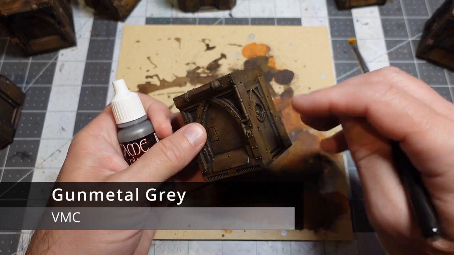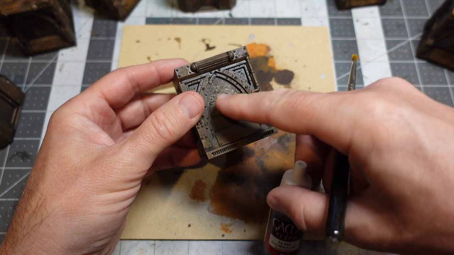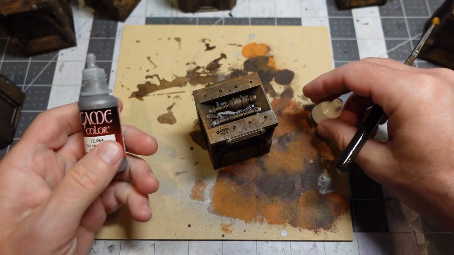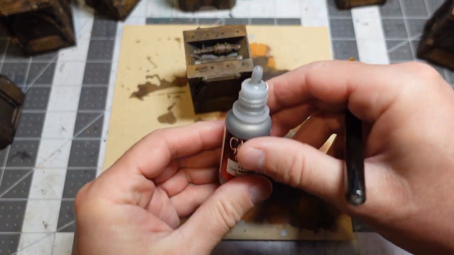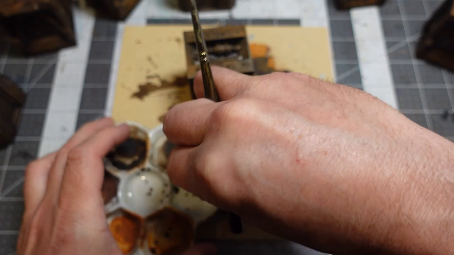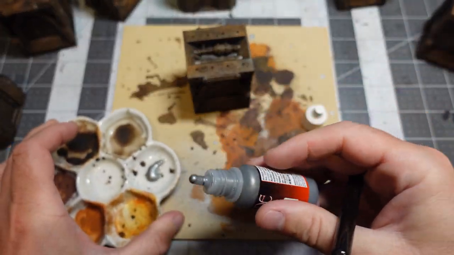So this is just going to be like the finished layer, like this. And then this I'm going to do something with later. So I'm going to come in with some of the metallic that I used with the airbrush, and put some more on there.